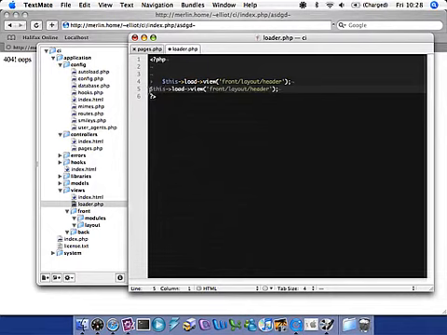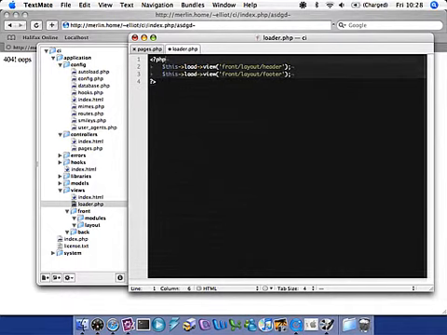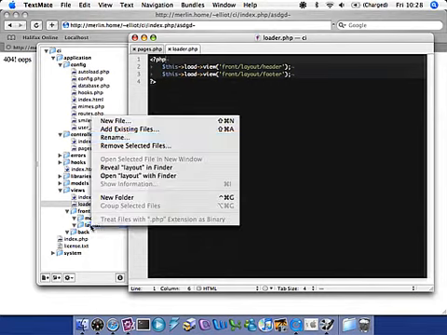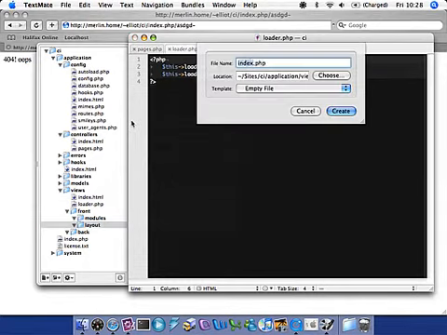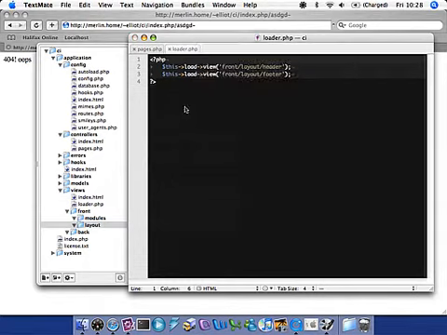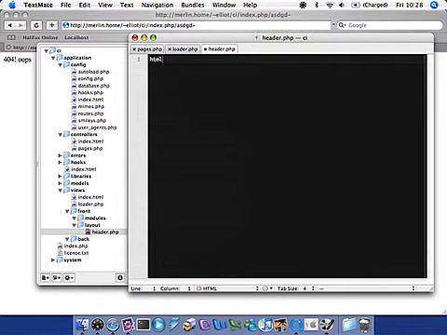Quite nice and simple. In the layout folder here, I'm just going to add those files, and I'm just going to add some HTML. I'm just going to cheat and I'm going to use the HTML tidy that comes with TextMate. There we go.